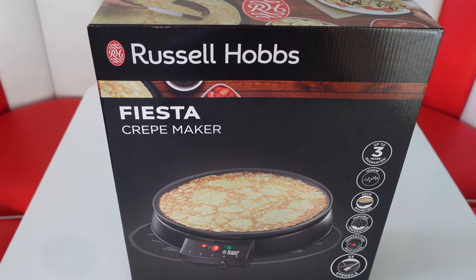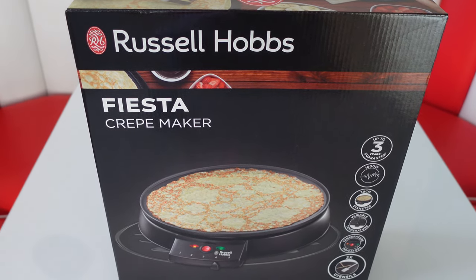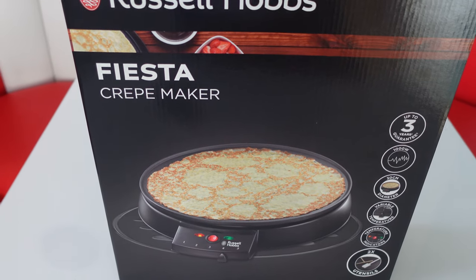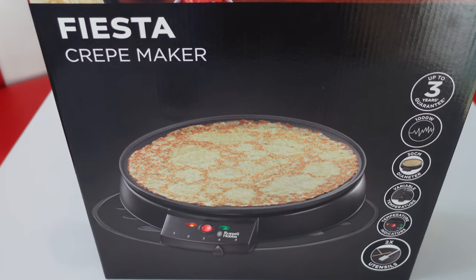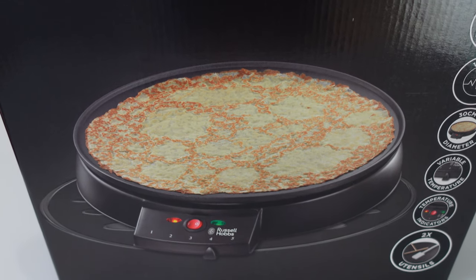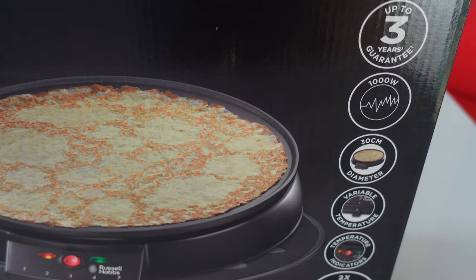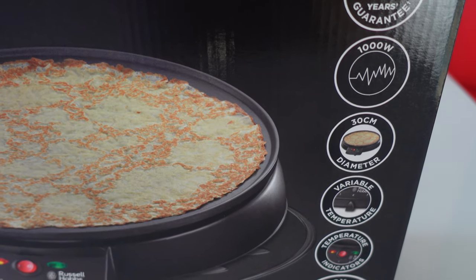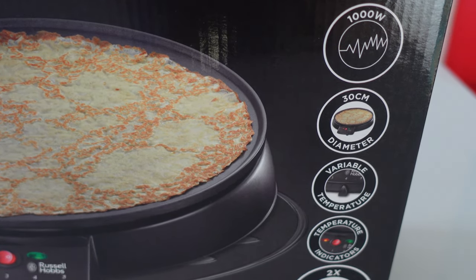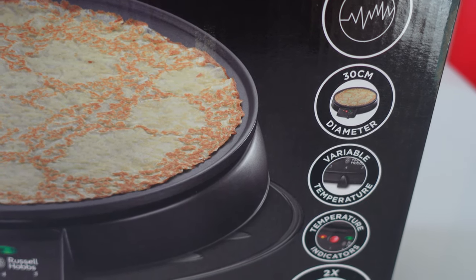Today we're trying out the Russell Hobbs Fiesta Crêpe Maker. We picked this up for $24.99 from the middle of Lidl. It looks a nice sized appliance. Comes with a 3-year warranty. Runs at 1000 watts. The cooking surface is 30 centimeters diameter.